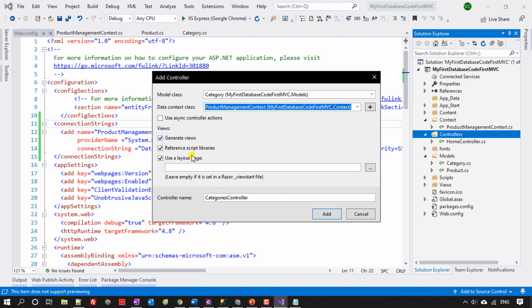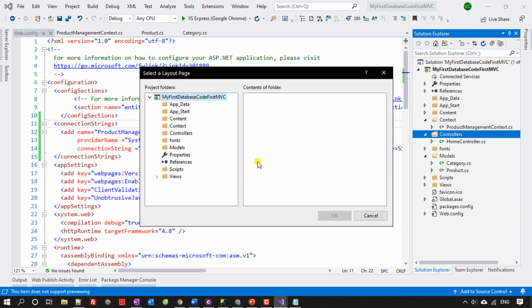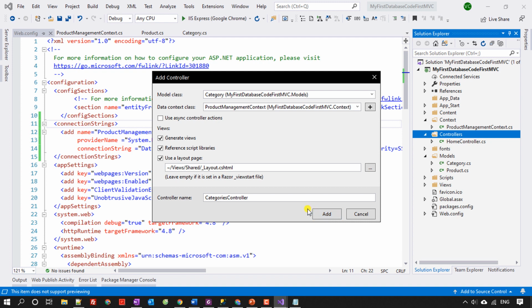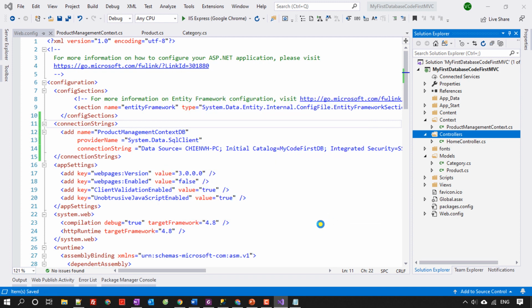For the layout page, I will click on this one, and I will select the shared layout in the Views shared folder. The controller name will be CategoriesController by default. It will take some seconds to create the controller.